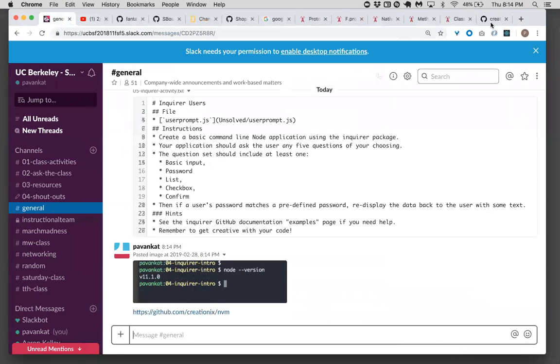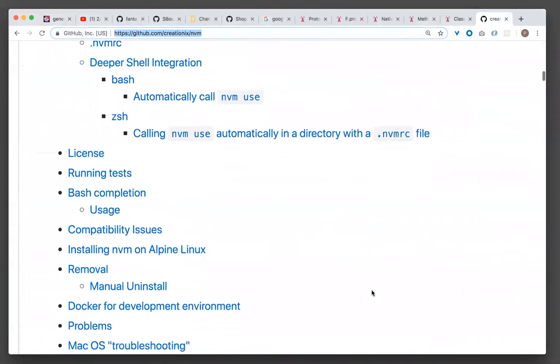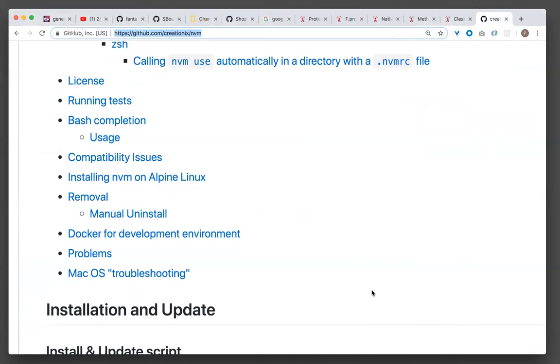NVM is like a package. You install it globally, and then you can have multiple versions of Node. That's important because let's say Rob's working on Node version 8, and that's his project. He hires a bunch of developers, and they all use Node version 8, right? Let's say Juthika works for Rob's company, and she also works for Haven's company. Haven's using version 10. She has to use version 10 here, version 8 there. So she's not going to uninstall and reinstall every time. She's going to have both versions of Node on her computer, version 8 and version 10, and she's going to switch based on the project she's on, right? And you can do that here.